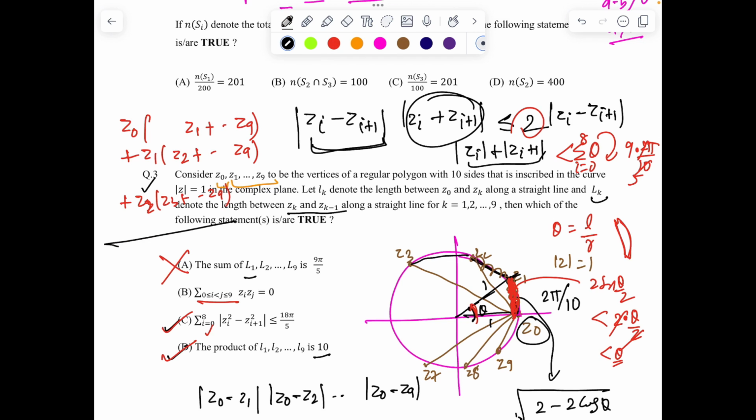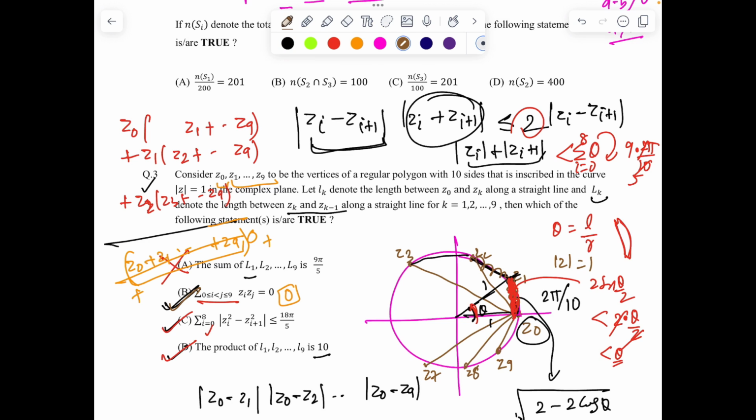As you can easily see, if you add vertically, what we get is z0 plus z1 till z9, again we are getting z1 plus z0 till z9, and this summation is 0. Next summation, if I take z2 common, will get the same thing, z3 common will get the same thing, and overall the summation is going to be 0, right? So it was easy enough, so option B is also correct. Hence the correct answer for this is BCD.